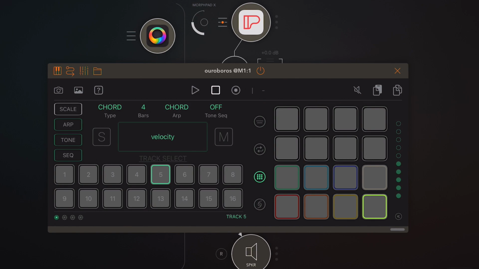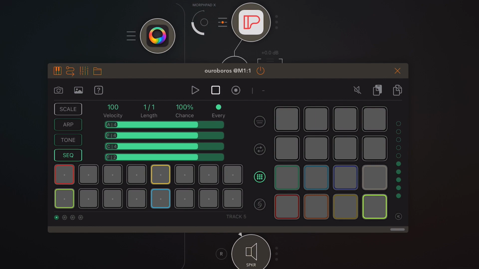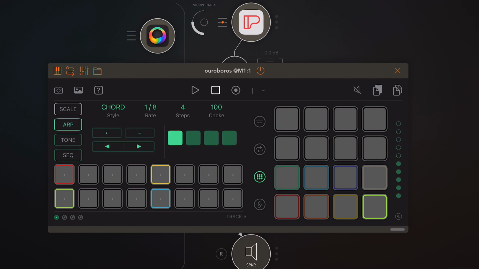This time we're going to take a look at the scale mode on the Ouroboros sequencer. So you can see I have Ouroboros opened up. I've attached the piano instrument to it, and we're going to take a look at this running through track 5 for now. You'll see I have a simple pattern set up using the reference chord modes, and I have turned on the ARP to a chord mode. So let's give that a quick listen.